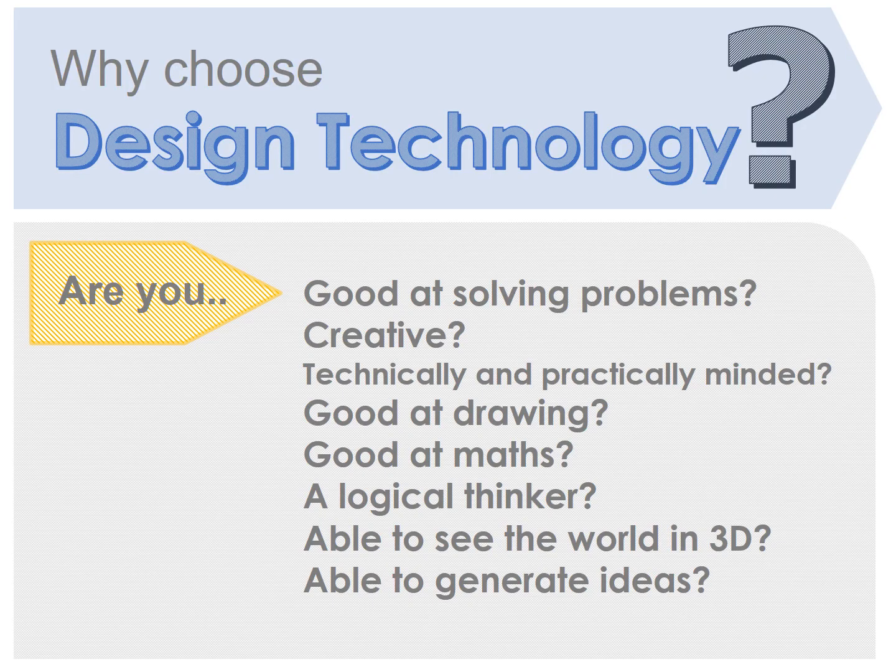Now, why choose DT? Are you good at solving problems? Are you creative? Are you innovative? Are you technically and practically minded? Are you good at drawing? Are you good at maths? Are you logical? Are you able to see the world in 3D? And are you able to generate ideas? If you are, then you should definitely pick my subject, because you would be excellent. You would be an excellent candidate for the GCSE.